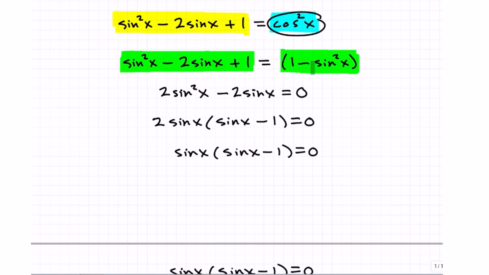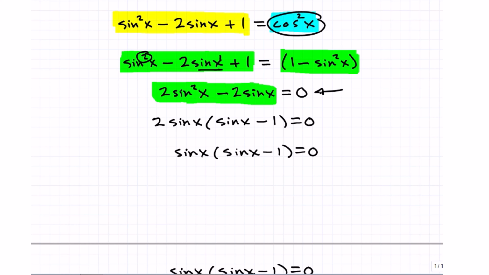We'll move everything over to the left. We'll move that 1 over. You can see the 1s go away, and then this minus sine x becomes a positive sine x. That gives us 2 sine squared x minus 2 sine x. Hopefully you see that. Remember, this is quadratic: this is a squared and this is a power of 1. So you want to be thinking in terms of quadratic equations, and if you remember, with any quadratic equation, you want to set it equal to 0.